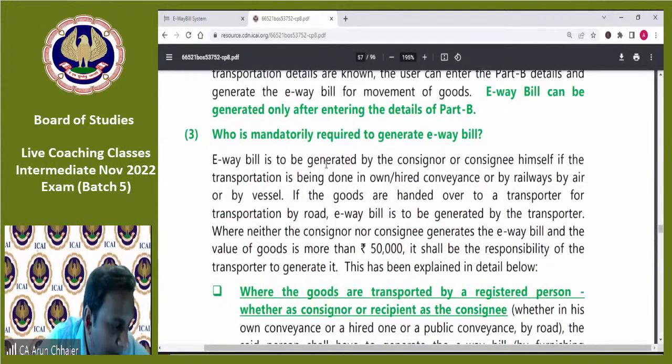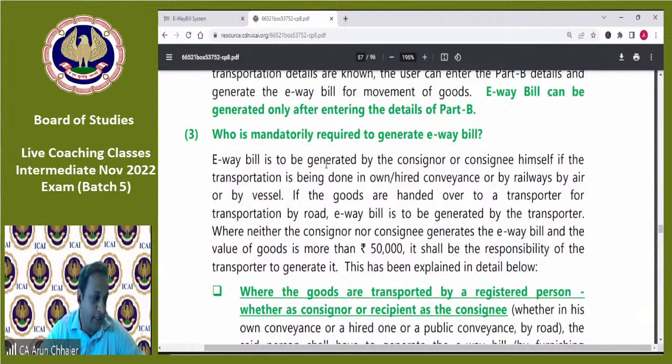Anyone can generate the e-way bill under the bill to ship to model? Yes. Gaurav, absolutely correct. Only the transaction type and the outward or inward. Suppose C is generating the e-way bill, then he can generate the e-way bill on the basis of the tax invoice issued by A. Obviously, all are permissible to generate the e-way bill.